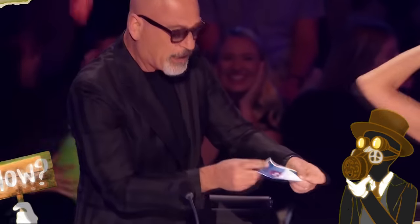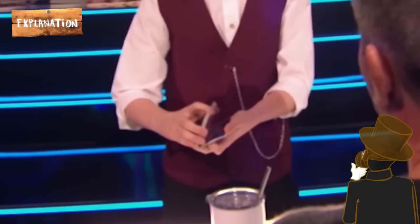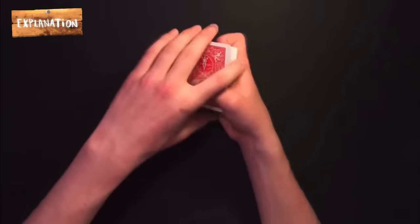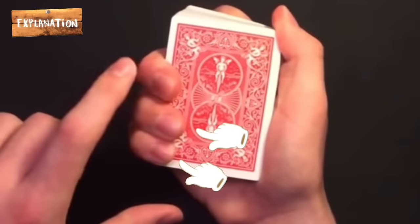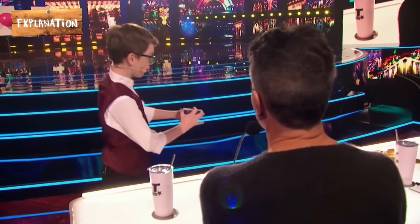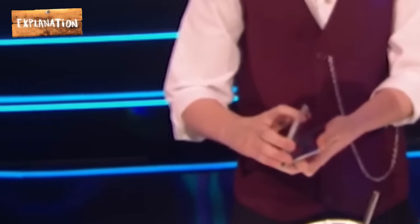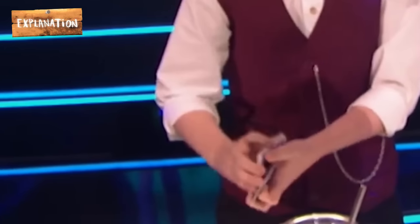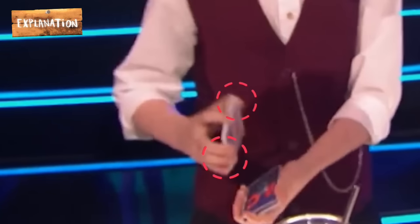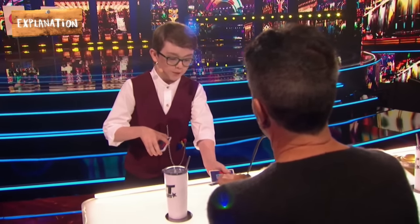How did the young magician perform his tricks? Well, here is the explanation. At the beginning of the illusion, when Aiden asks Simon to choose from his deck of cards, he uses the slip force to force the selection. To perform this move, the magician applies pressure on the deck by gripping it with his left hand's pinky, ring, and middle finger, places his thumb on the top corner, and coils his index finger on the back of the deck. Aiden rifles down the side of the deck with his thumb till Simon calls him to stop. Once the magician stops, he places his right hand on the deck and applies pressure with his left middle, ring, and index finger. With his left hand applying pressure to the top of the deck, he draws out the cards in the upper deck excluding the card on top. This move allows Aiden to slip the card on top of the deck right down when Simon calls him to stop and hands it over.